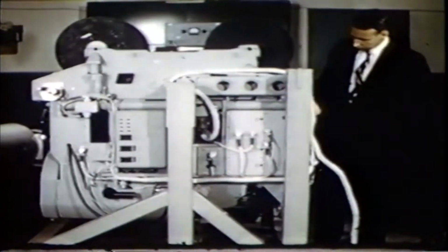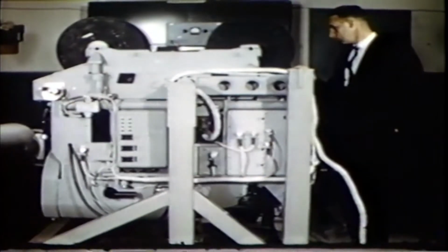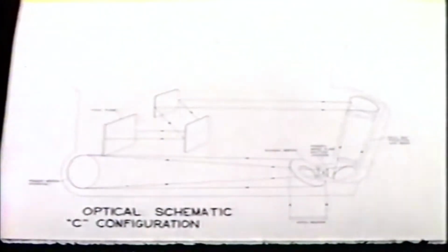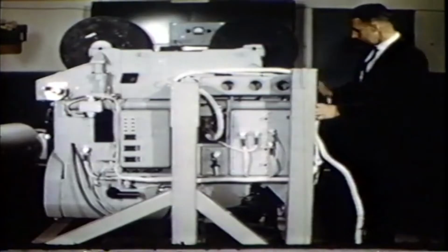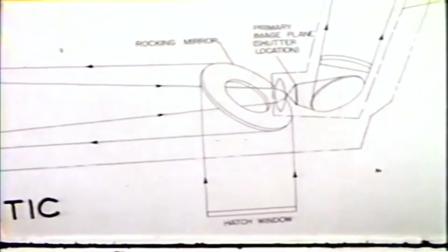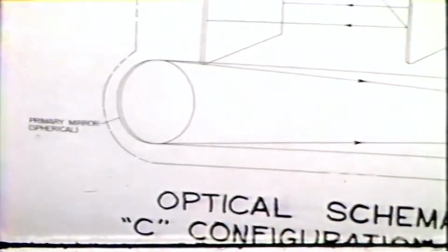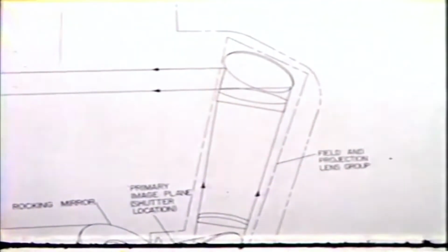With well over 2,000 moving parts, it is undoubtedly the most complicated and versatile piece of reconnaissance equipment ever to be airborne. The C unit has an intricate 180-inch focal-length optical system, somewhat like a telescope. Optics of this focal length, crammed into the small equipment bay of the Angel, represent an outstanding technical advancement in the state-of-the-art of lens design and camera construction. Frequently called a folded trombone optical system, where the light goes round and round, the camera has 6 mirrors and a total of 26 lens surfaces that the light strikes before reaching the 13 by 13-inch film plane.